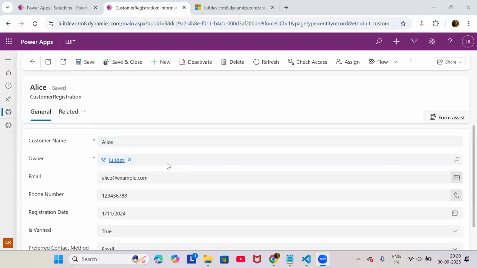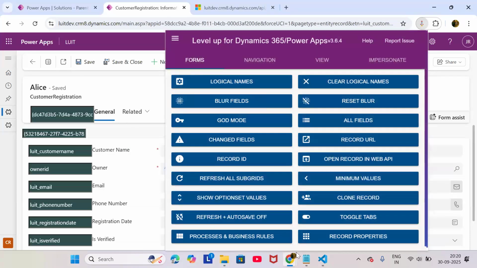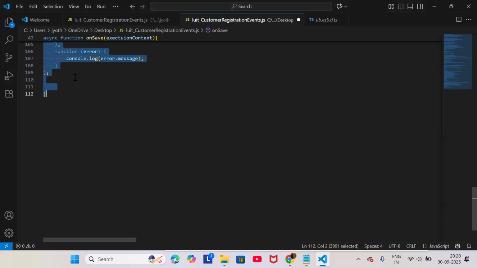Maybe the email and the phone number we can update. Let me get the logical names first and then we'll update the code here.